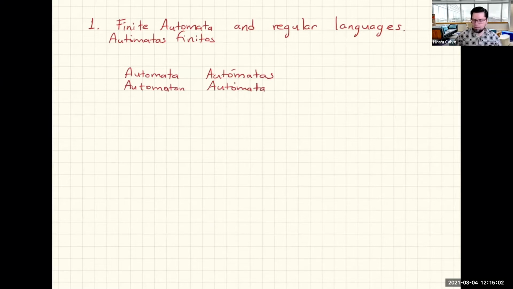Because this is a word derived from Greek, we still use the Greek plural. Automaton, automata. But in Spanish it's normal: it's autómata, and the plural is autómatas. So this is plural, and this is singular. Just an observation in case you have any doubt.